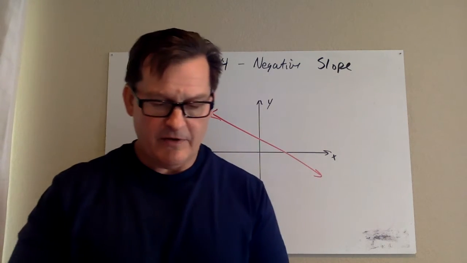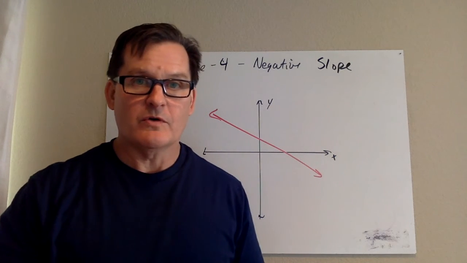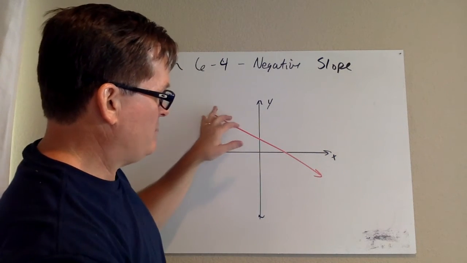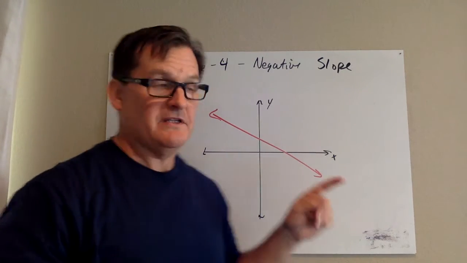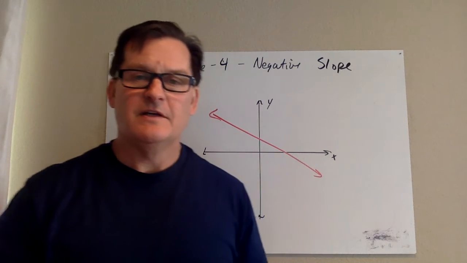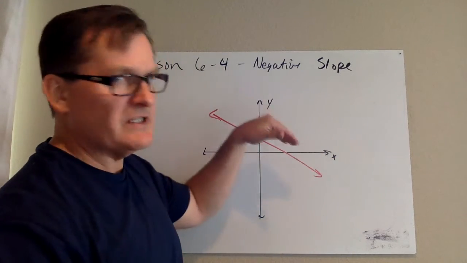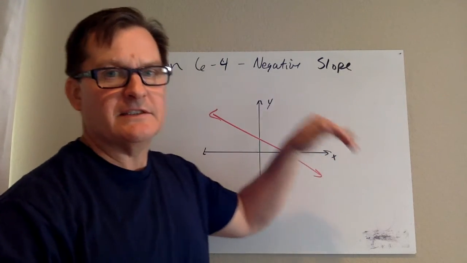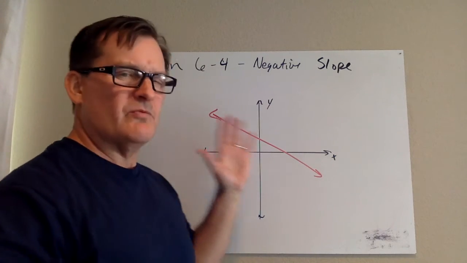A real scenario of this would be money spent over a course of time. When you spend money, as it impacts your bank account, you go down. You can see even here, if you're looking at spending rate and you continue to spend at that rate, you could actually go down into negative numbers if you were studying that. At any rate, it represents a decreasing situation. The line is going downhill. Negative slope, going downhill.